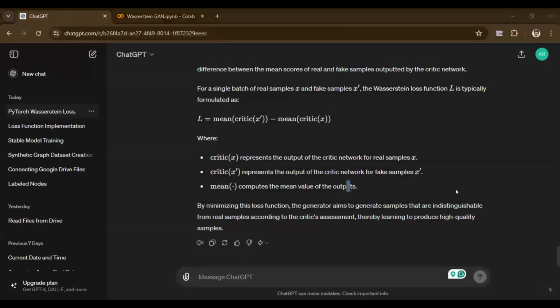As you can see, this is the code, and after that we can train the model. Let's ask ChatGPT to write a new cell to train the GAN model. We'll be using this synthetic dataset for this, so hopefully it won't take too long to train.